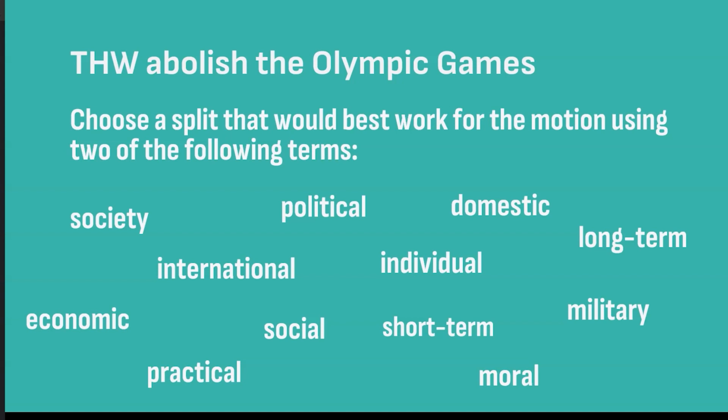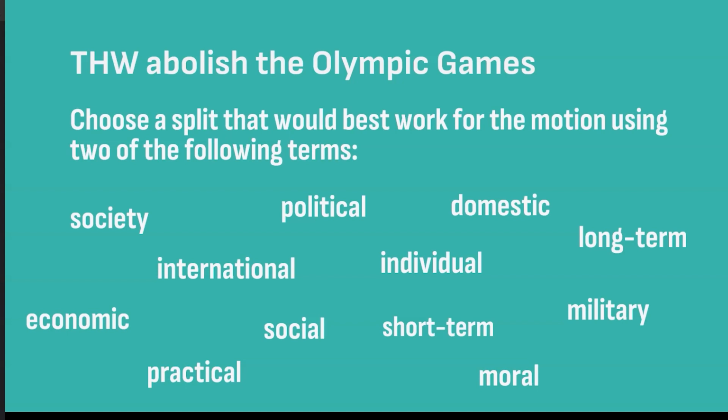And also social, because the Olympic Games are something that many athletes try to get to, and many of those athletes have families who are fans of what the athletes do. There are also people who are fans of professional sport, and they might be affected by the abolishment of the Olympic Games. All right.